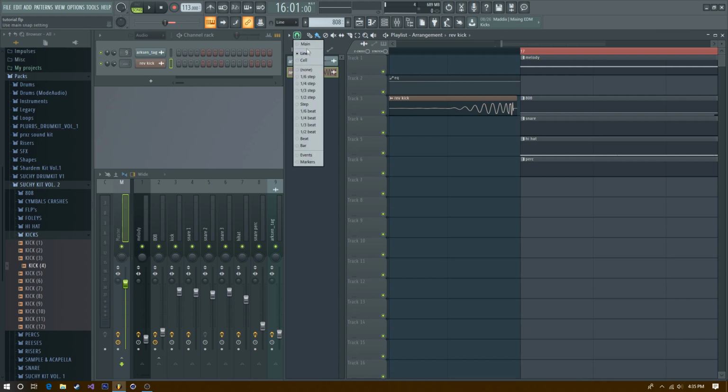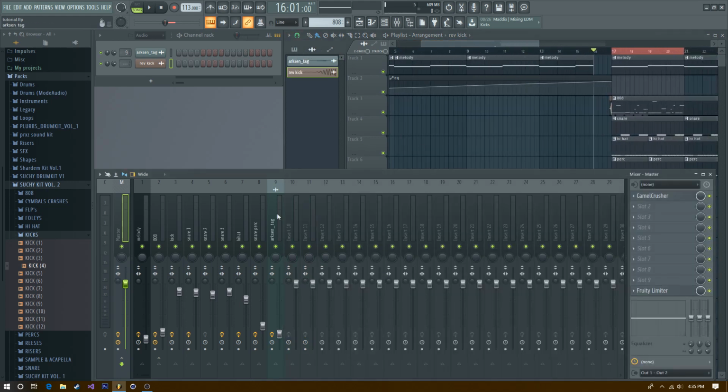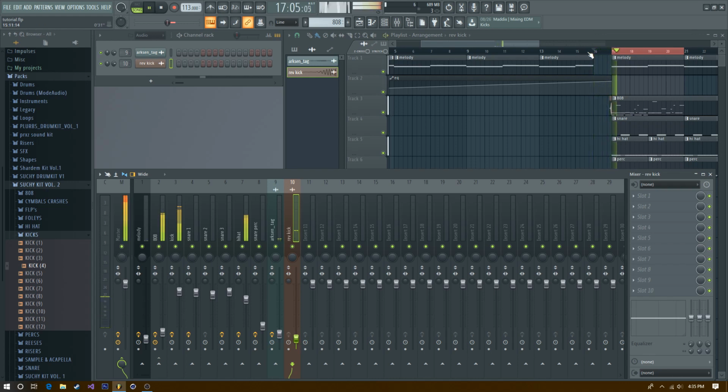And you're going to want to click to the magnet and click none. This way you could drag it all the way up to the beginning of it, and then you're going to go back and click. Actually, I'm just going to put it on line. Now you're going to go here and route it, and you're going to put it down. So now if you listen to it, it creates that kind of sound. If you listen, I'll make it louder. You don't want it loud though, just so you can hear it better. Maybe you kind of want it loud, maybe.